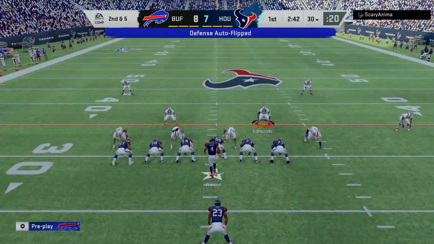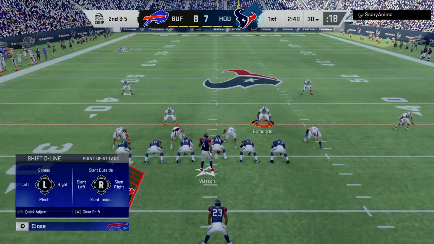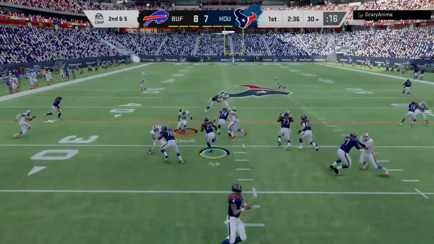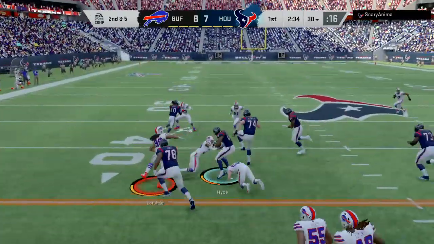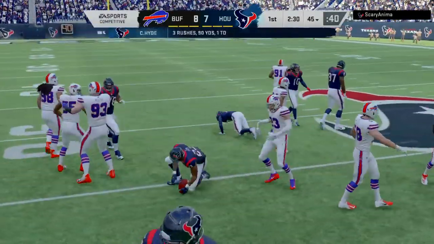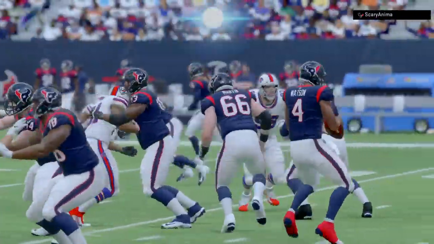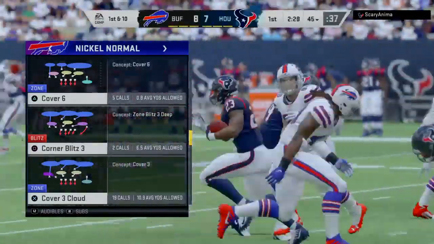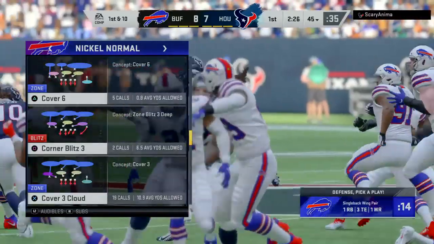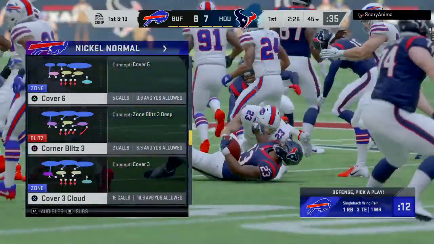Ball on the 30. They'll come up with a 2nd and 5. Here's Hyde on the draw. Just bowling over tacklers. And brought down, but not before reaching the 45-yard line. 15 yards, the Texans pick up the first down. A strong run by a strong runner in Carlos Hyde.